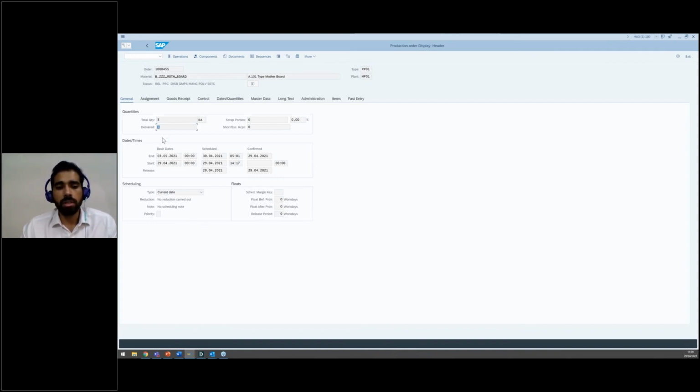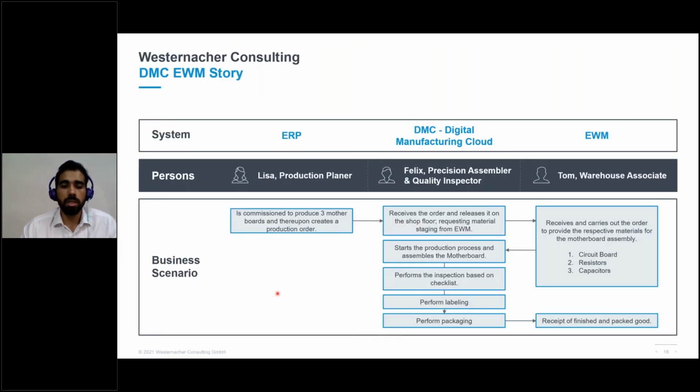We have seen the interplay between the systems. Three components are involved in today's demonstration: SAP PP, SAP EWM, and SAP DMC. We saw how seamless the communication was between these 3 systems, without thinking of the interfacing or how the integration is working. It was almost real time, or it was real time. So that concludes the demonstration for today. I'll then hand this over to Matthias.